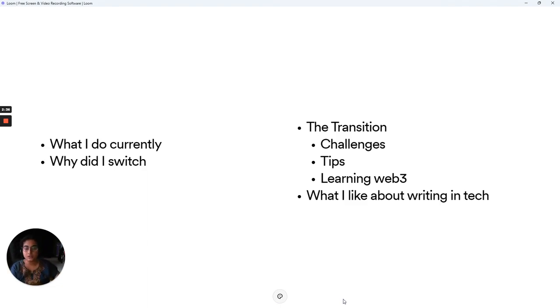Initially, I did not have any samples and I learned it the hard way that you have to have something to show. Also, the second tip would be to not quit your current job and start looking for a job in a different field. It would be best if you can find a role within your company that has something to do with writing, and then slowly you can move completely into that field, because the mental pressure and the financial pressure of not having a job and the gap between two jobs widening is a lot to take in. So it is best to search for a job in writing while you have your current job. That would be my second tip.